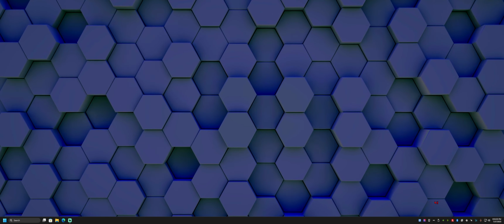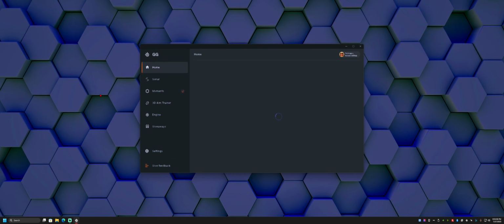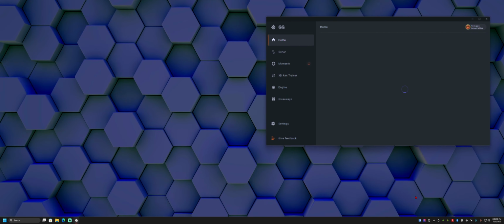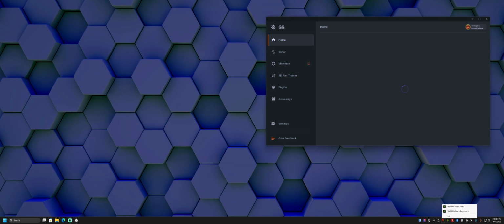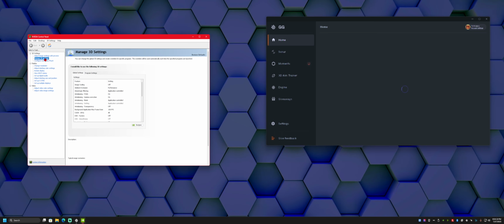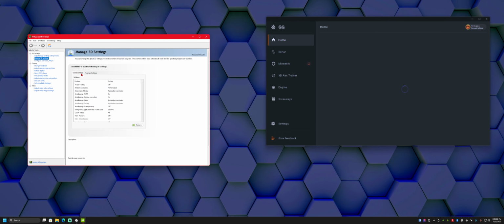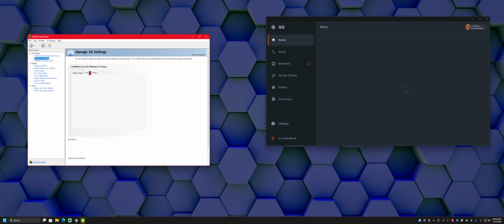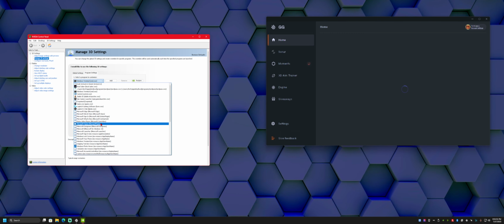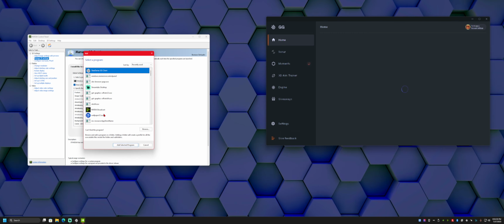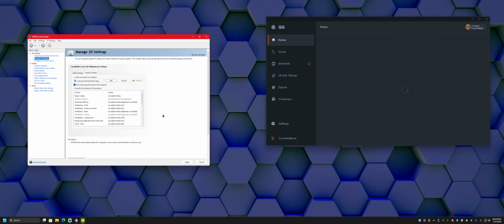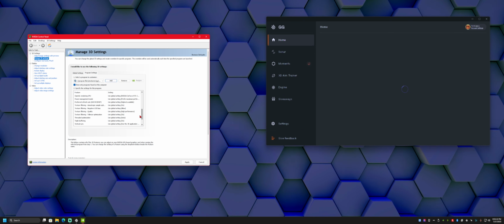So currently my app is still super blurry, very hard to read. The next and final step that I've found to fix it is to open up the Nvidia Control Panel. Once that's open, go to Manage 3D Settings. Then on the right side, go to Program Settings, and you'll find your app here. If yours isn't in there, which I don't believe mine is, then you click Add, and it should show up in your list here. So for SteelSeries GG Client, add selected program. Everything is using global settings.